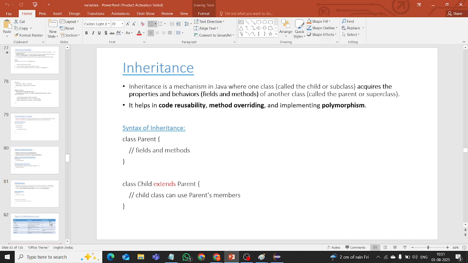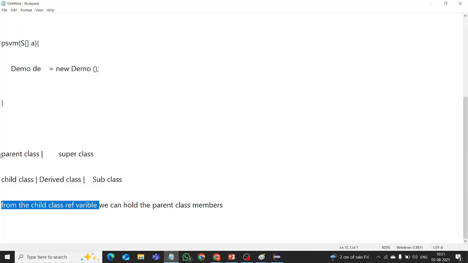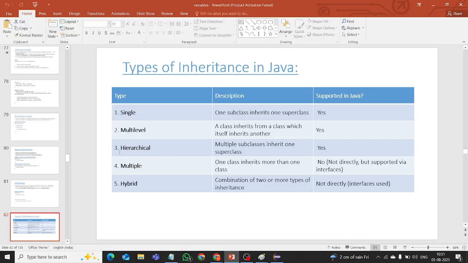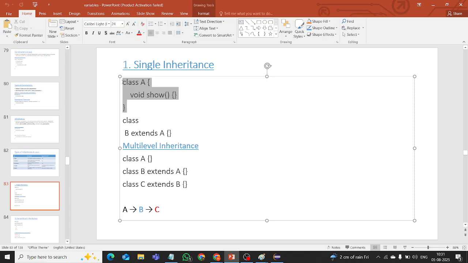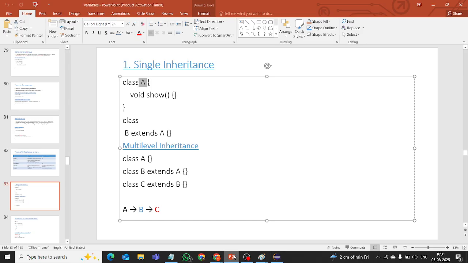What types do we have? One is single inheritance: one subclass inherits the superclass. Superclass is nothing but the parent class. Now, how many types do we have? Multi-level inheritance. So this is the syntax of single inheritance. Class A, here I took class A, and here I took the parent demo. This is one class and this is another class.